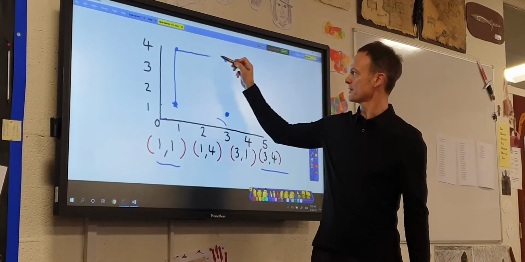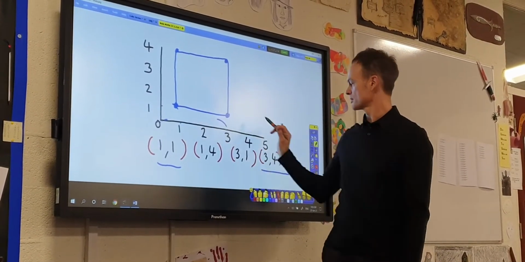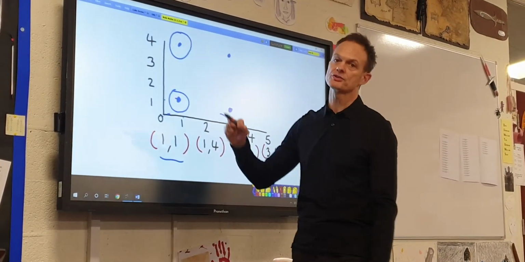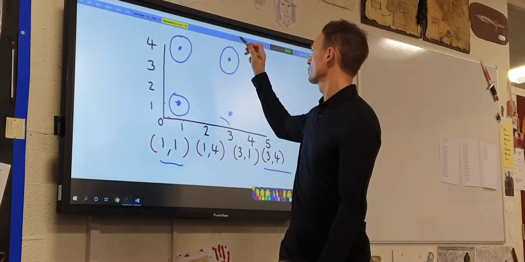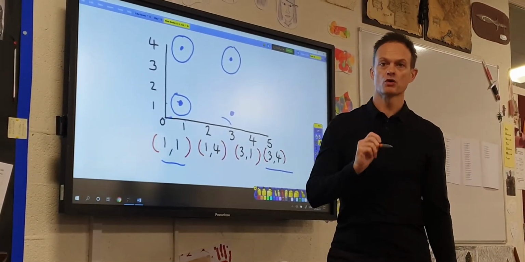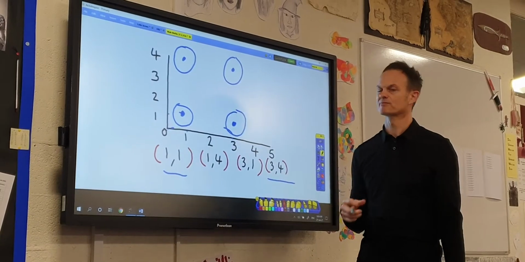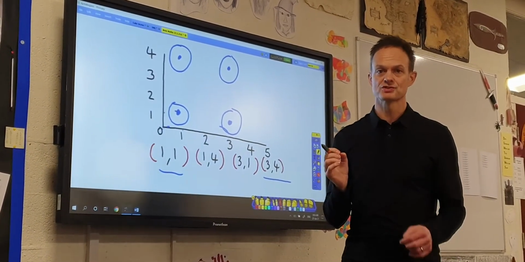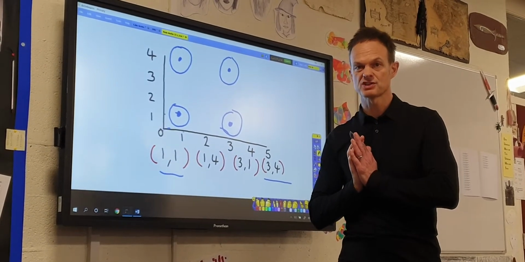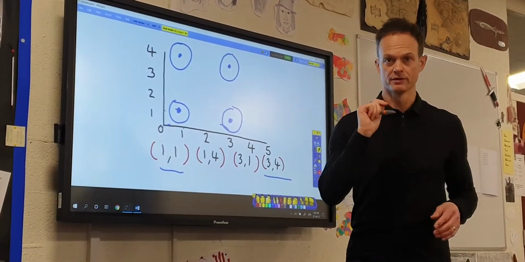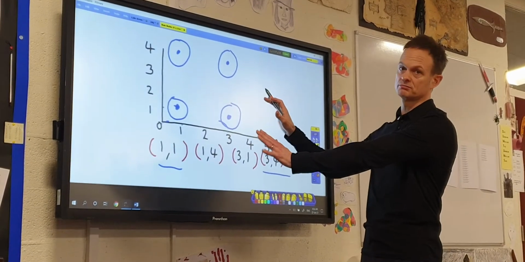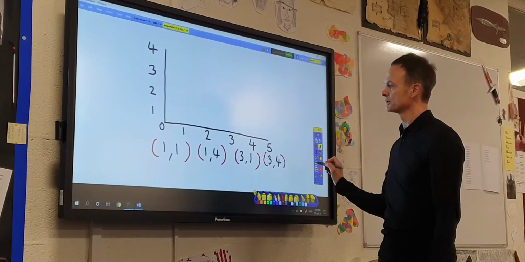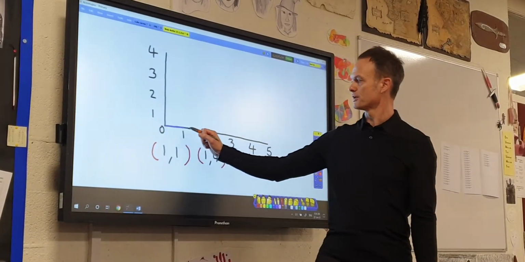If we join it all together, we get sort of a rectangular shape. Let's undo the rectangular shape and talk about these. We can call them points, that's wrong. We can call them blobs, that's wrong. We can call them coordinates, that's kind of okay. We can call them vertices or vertexes, that could be fine. Vertices is lots, vertex is 1. Okay, we can just call them blobs. Blobs will do.